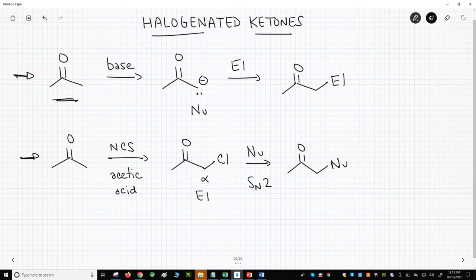So on this slide, we see an interesting contrast in reactivity. We can start with a ketone through enolate chemistry. On top, the alpha carbon becomes a nucleophile and can react with electrophiles. Through enol chemistry and making halo ketones, the alpha carbon becomes an electrophile and can react with nucleophiles.